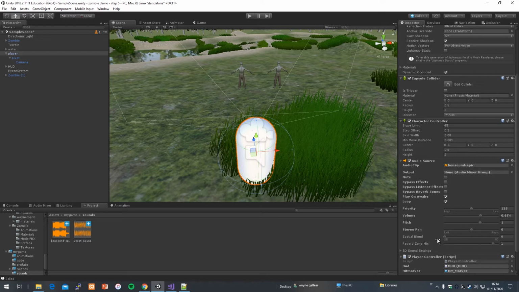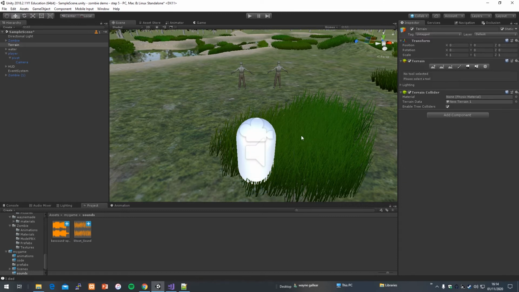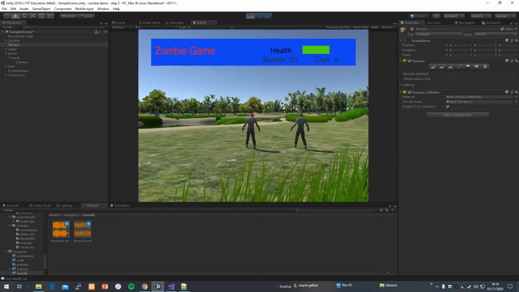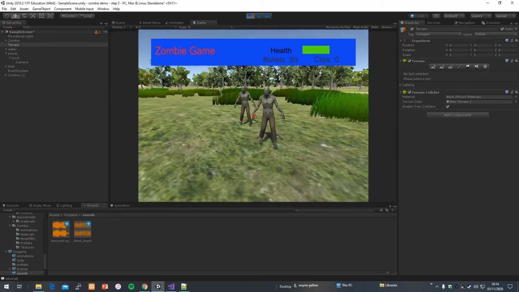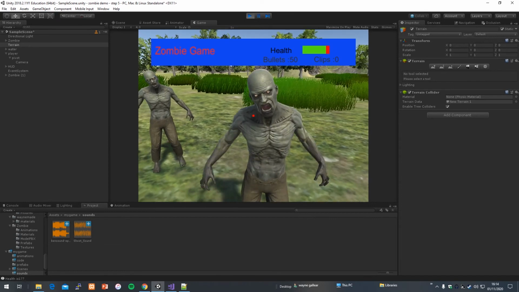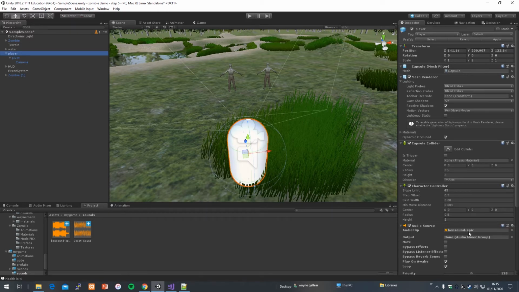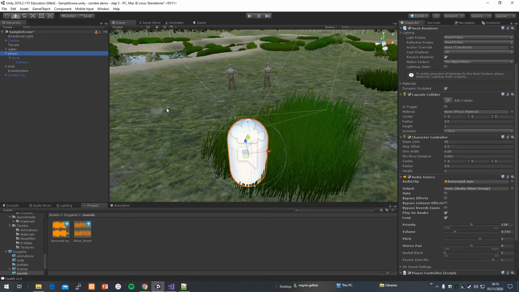So you want to adjust the volume to something acceptable within your game, but that's a fairly straightforward thing to do. So that's my background music. I'll just press play again. There it is. It's not too bad. You can hear me, and you can hear the music. So that is the background music for the game. Really simple: player, audio source, add the background music, click play on awake and loop. Simple as that, and you adjust the volume to whatever you want.